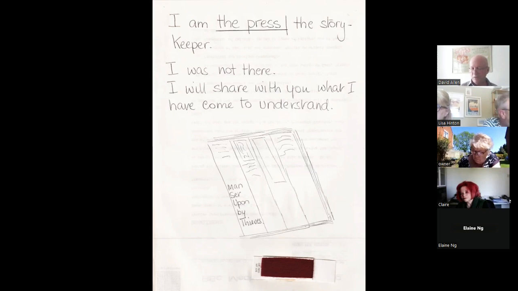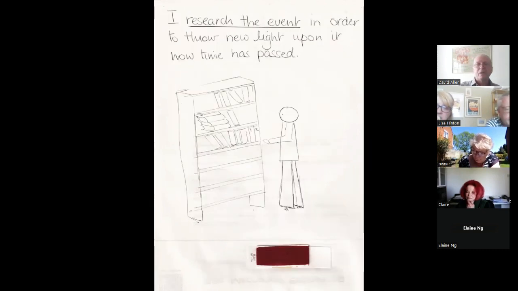And at one point in talking about this, the point she makes is, she says, setting this story in the past, they can come in a way that's cleaner to the event, rather than trying to deal with a modern day story. It can catch them off guard. It's this thing again about, we were talking about the distance can actually bring closeness to it. I researched the event, the researcher. I researched the event, and when you research the event, it's always in the past. I researched the event to throw new light upon it.